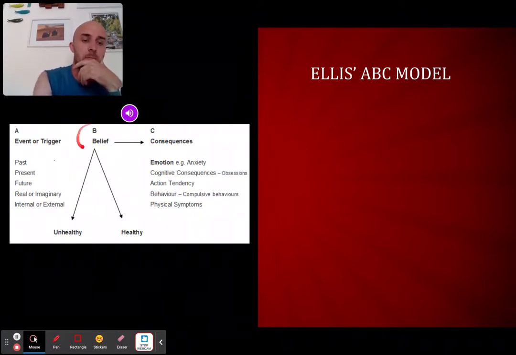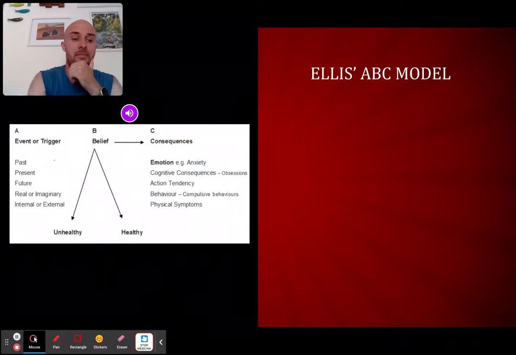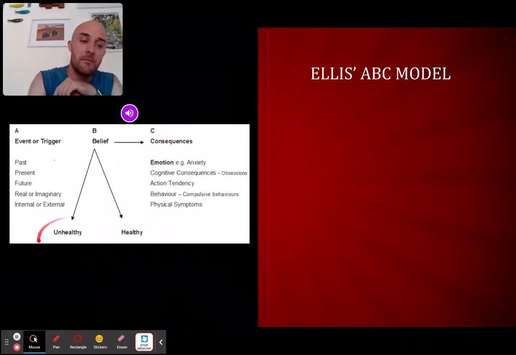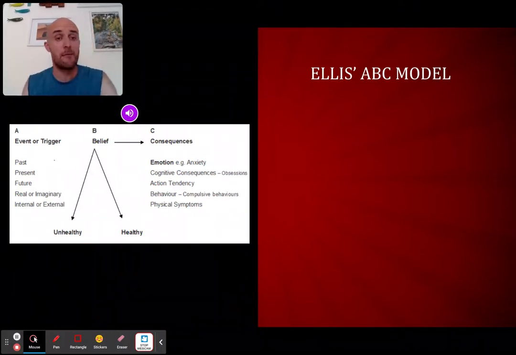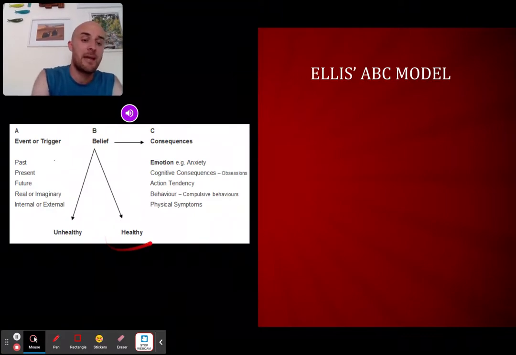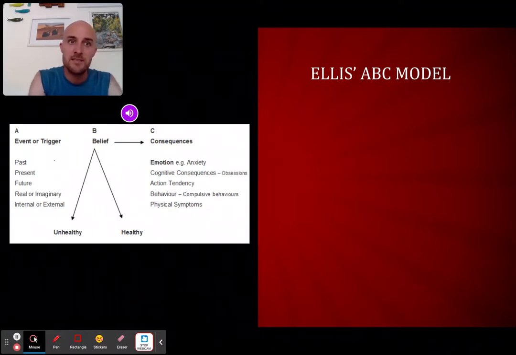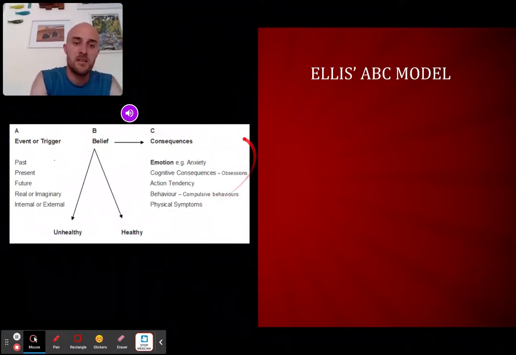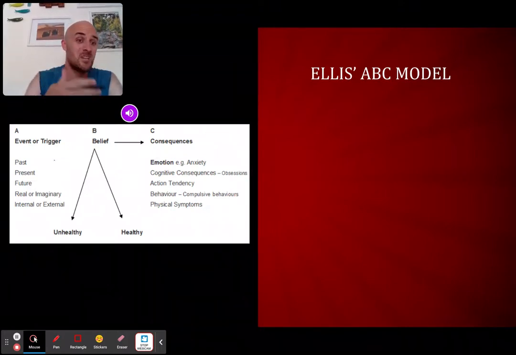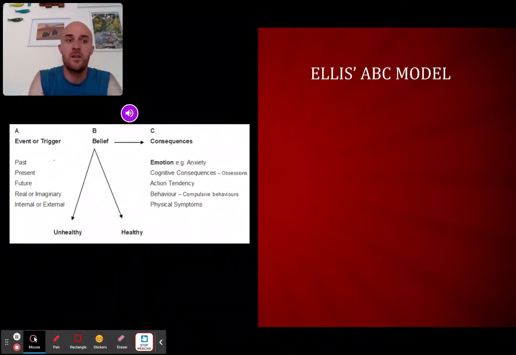What then happens, that goes to be your belief about this. And this is where the depression happens, according to Ellis. This is where the depression happens. You either have an unhealthy, irrational belief about that thing, or you have a healthy belief about that thing. Depending on which way you go with this is going to have major consequences. So I want you personally to be able to deal with anything that happens to you in a rational, healthy way, not an irrational way, not a rash way, for example. So let's have a look at this.